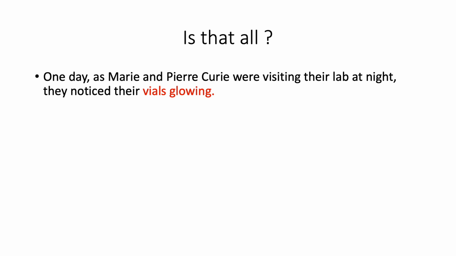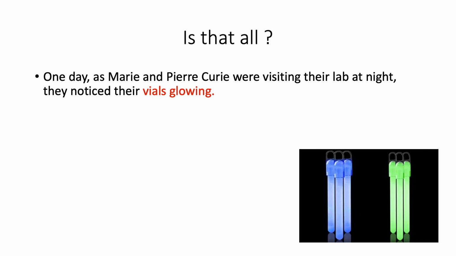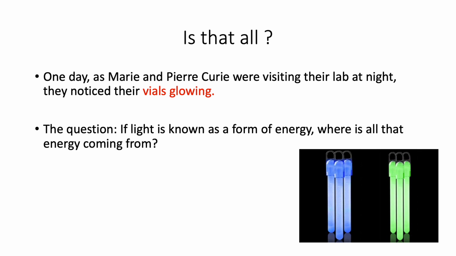Wait, so is that all then? Is that everything to the story of radioactivity? One day, as Marie and Pierre Curie were visiting their lab at night, they noticed that their vials were glowing. And the question that immediately came to their minds is, if light is known as a form of energy, where is all that energy coming from?